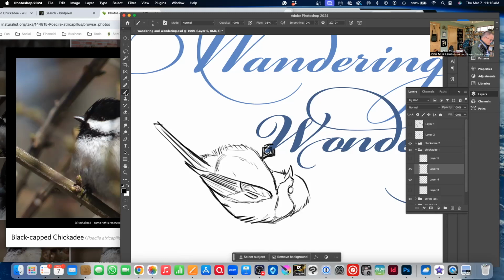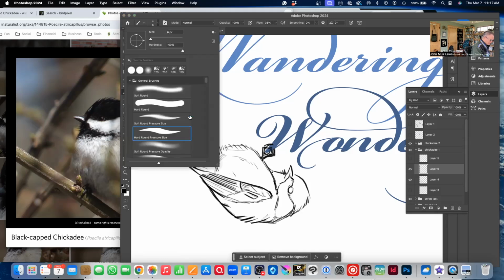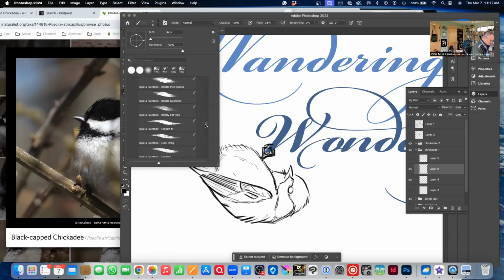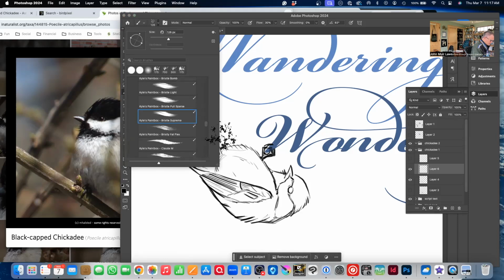I also at this point might want to change up what brush I'm using. I had been using a regular brush, but now I want to test this.